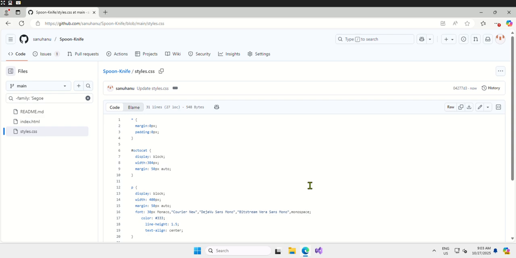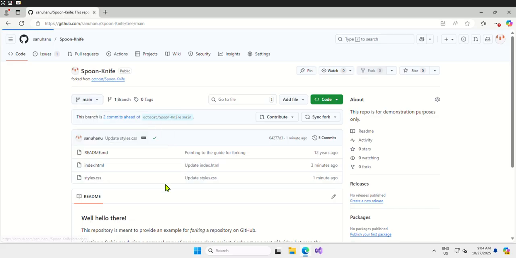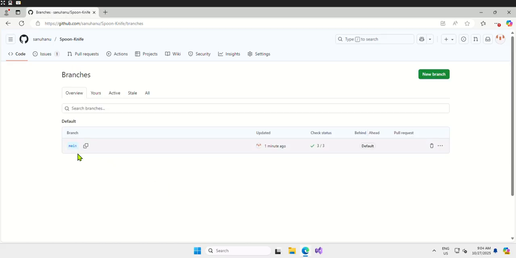Now next is we will see how to create and merge a pull request. That's our task number 6. So we first have to make sure that we are on the branch, that is we just need to go to the forked spoon knife and we have to make sure we are selecting the new branch that we created.